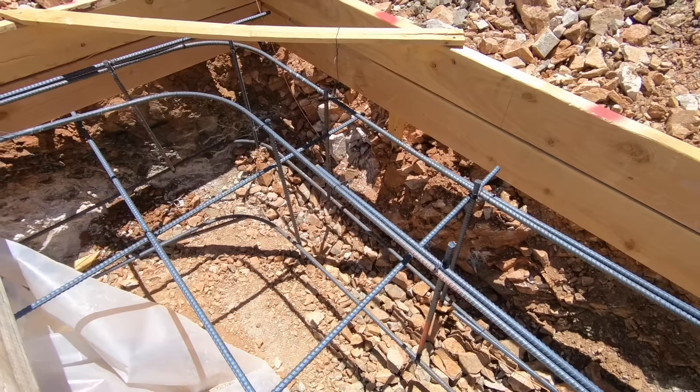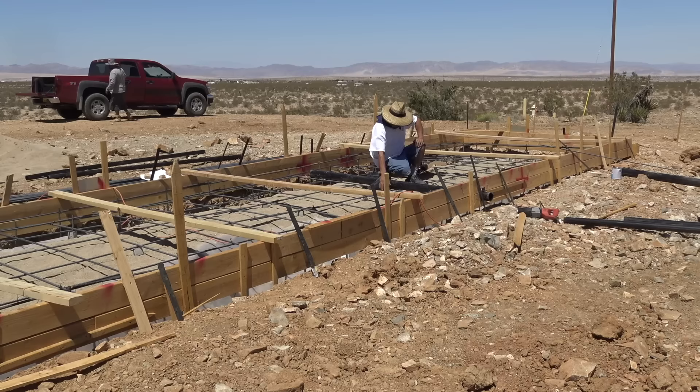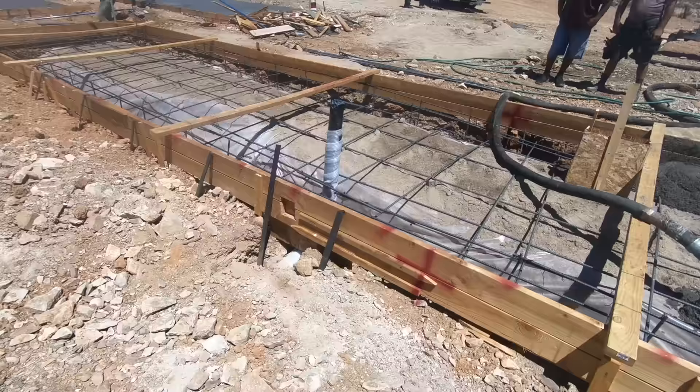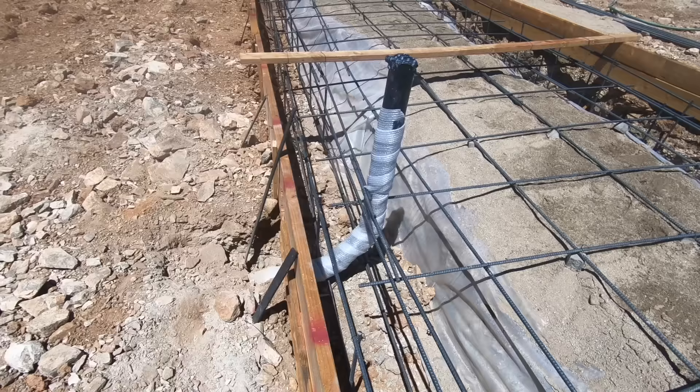Originally we planned on embedding all of the drain pipes for the plumbing into the concrete slab, but after laying out all the pieces and wrestling around trying to get them in the right position relative to the rebar, we just felt we weren't going to be accurate enough to line it up with exactly where the container would need to be. So we switched to a simpler option and just made the final drain go through the slab. This just means we'll have to do the plumbing within the floor of the container itself. Now this is as far as we can go before having the building permit.